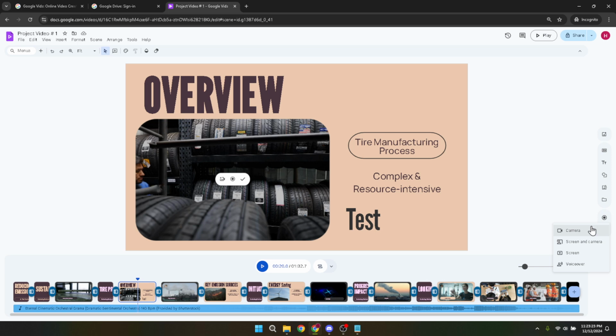Keep it concise. While Google Vids allows you to record ample content, it's often more engaging to keep your videos concise and to the point. Explore editing features. After recording, don't shy away from exploring Google Vids editing features. These tools can help you enhance your video, adding effects, trimming content, or including additional media to ensure your final product is exactly how you envisioned it.